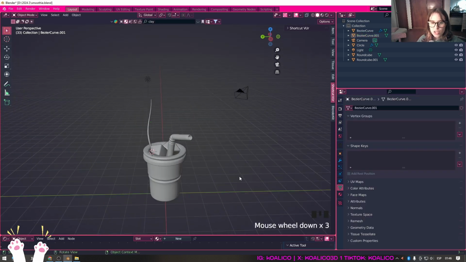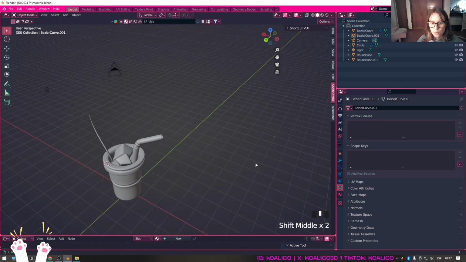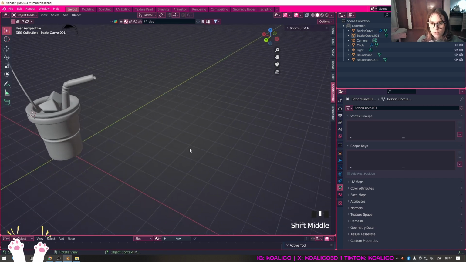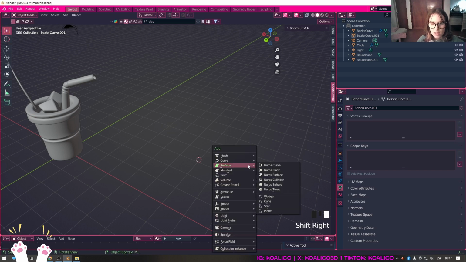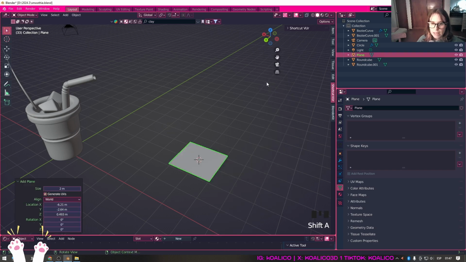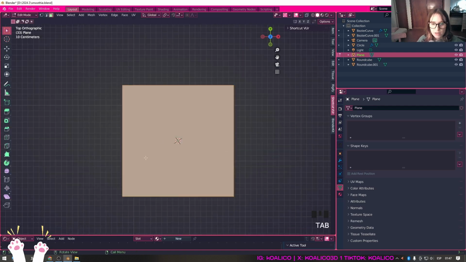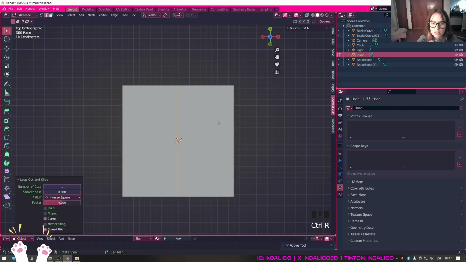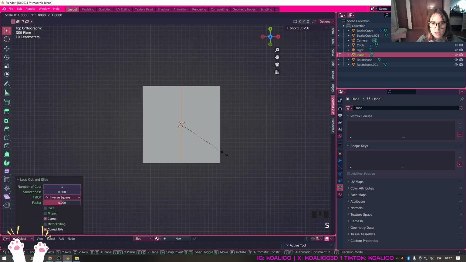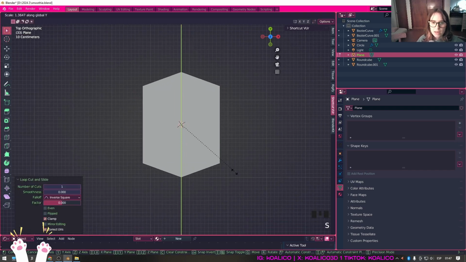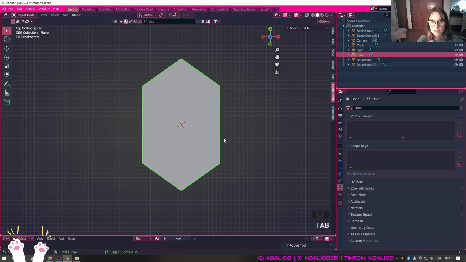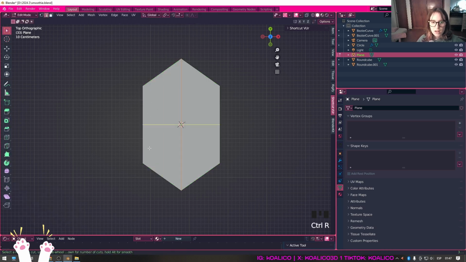Now that we converted to mesh, we are going to work a little forward. Maybe here, shift right click, and let's bring a plane. Go into the top view, and we press Ctrl R. Let's do a loop cut. Let's scale this in the Y-axis, for example, and let's add another loop cut, maybe here.